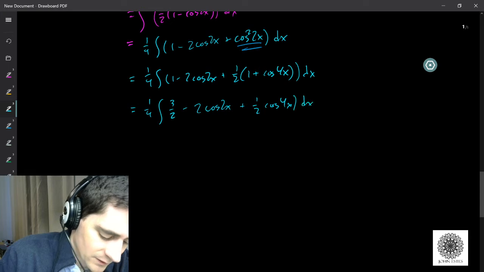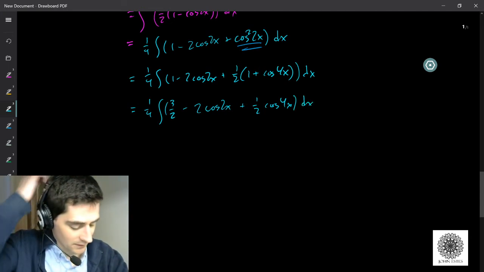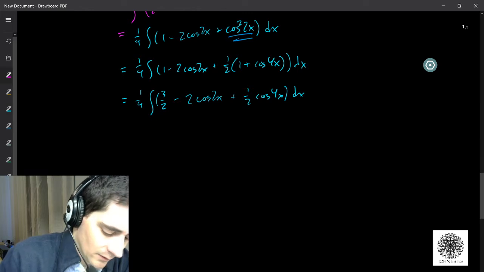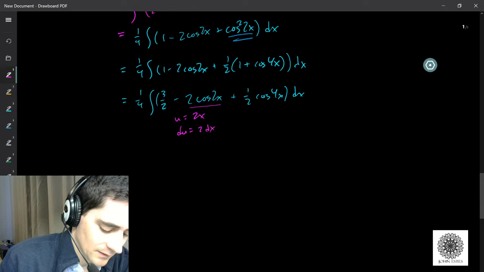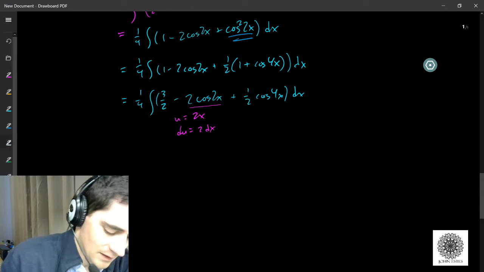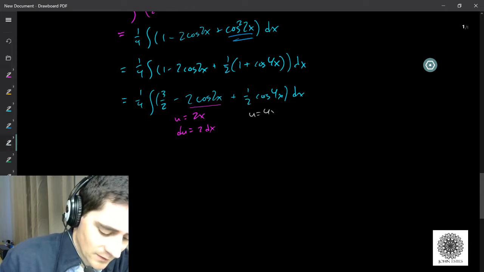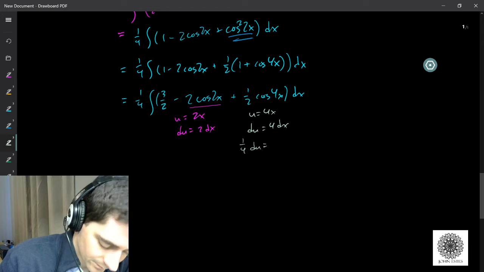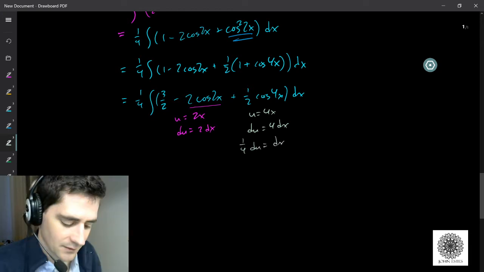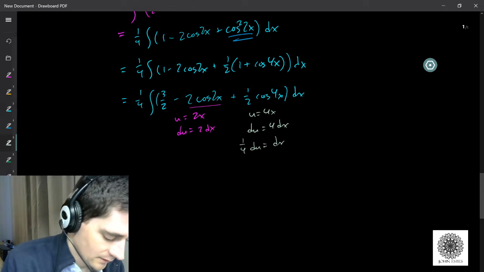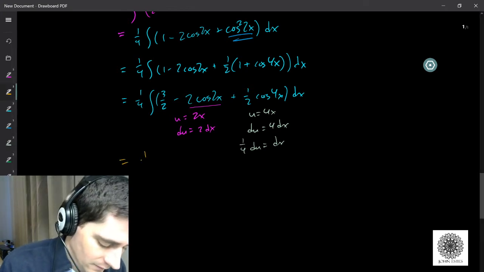At this point, we just need to make sure we do our u substitutions correctly. So we're going to have two of them. We're going to first let u be 2x. So then du is 2 dx, which actually we have here. So that's good. We don't have to compensate anything. Here on this side, we're going to have u be 4x, so du is 4 dx. We don't have that. We have 1/4 of that. So to compensate my constants, we're going to have 1/4.